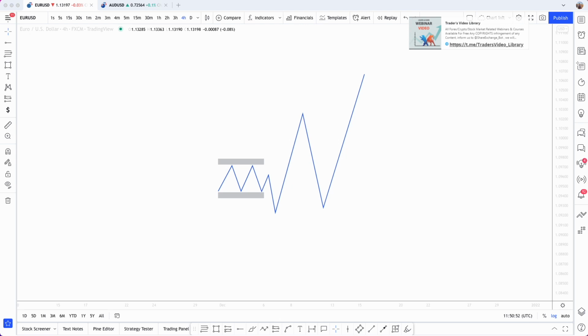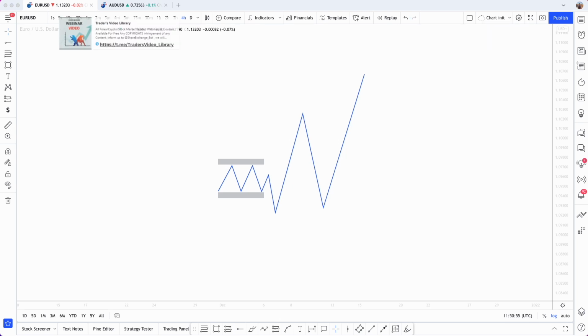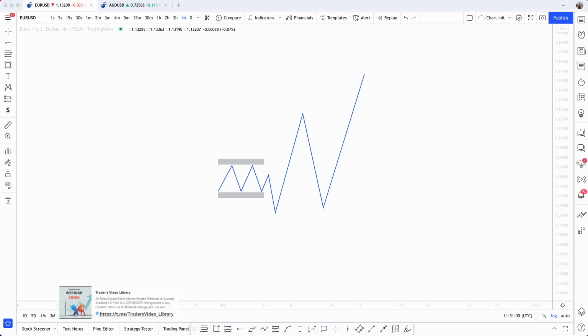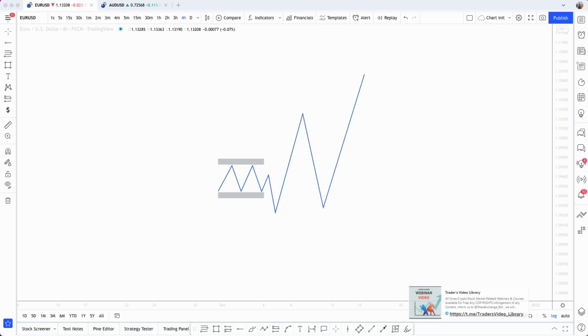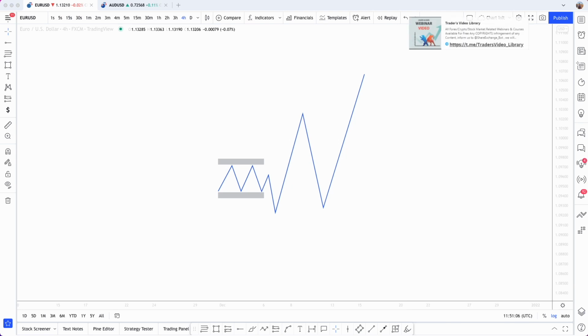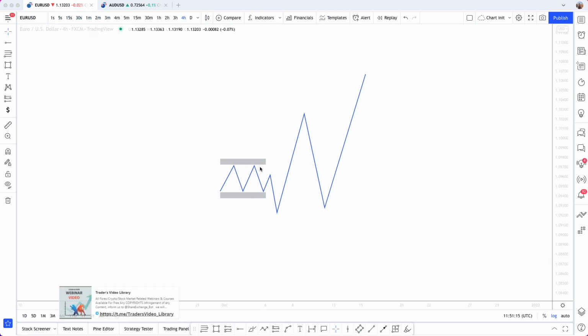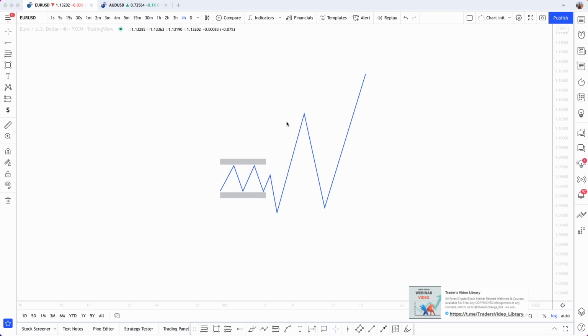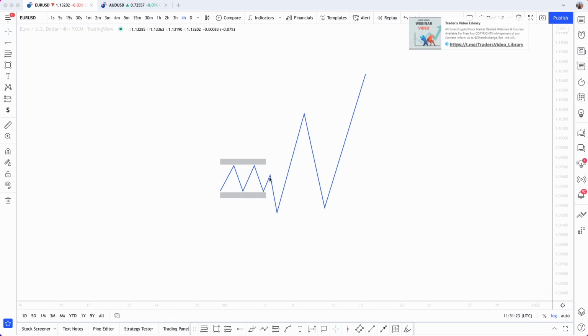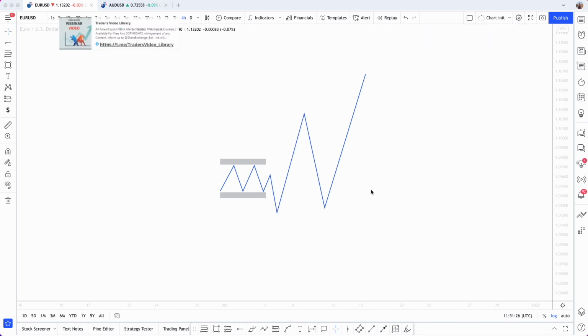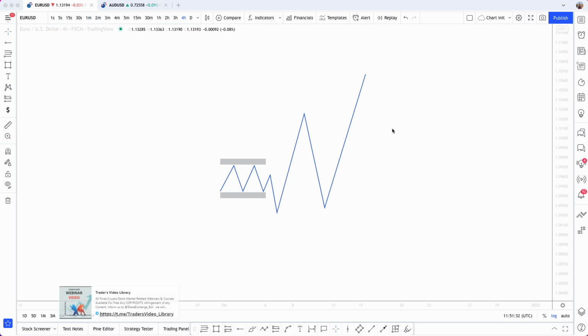As you know, institutions and banks have a lot more money than us as retail traders, so they are able to move the market to their preference. As I mentioned about grabbing liquidity, we can't have too many winners. We need to have losers for there to be winners. What tends to happen is when you form a range, or you have a random push down or up depending on the structure, and then suddenly you see some massive impulsive moves going in the opposite direction, that is probably the best indication that the institutions were involved.